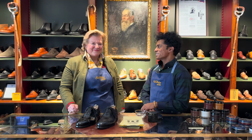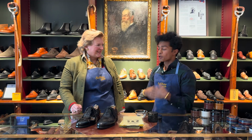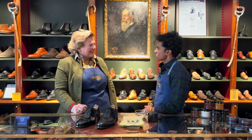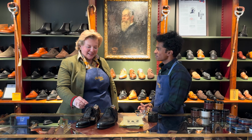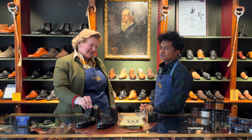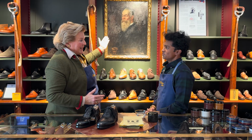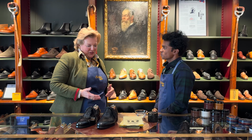Here with Frau Brigitte Meier, who is a descendant from the original Meier that opened this shop. The company goes back to 1596. But Frau Meier, you were telling me that the real origin of your relationship with the royal family goes back to 1895. My grandfather was the first purveyor to the Bavarian court of my family. So the Prinzregent, who was the regent in that time, gave this warrant to my grandfather.